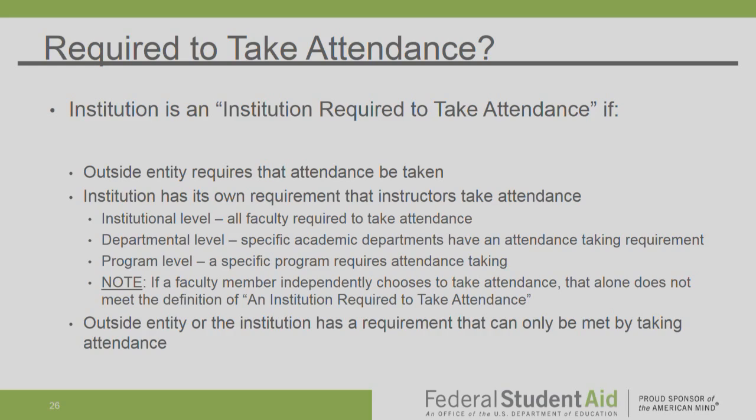The other option is that an outside entity has a requirement that can only be met by taking attendance. So in some cases, outside entities have requirements for sitting in a certain number of hours, and you could only know if a student is sitting in a certain number of hours if you take attendance every day. So that's one of those ways that you might be required to take attendance.